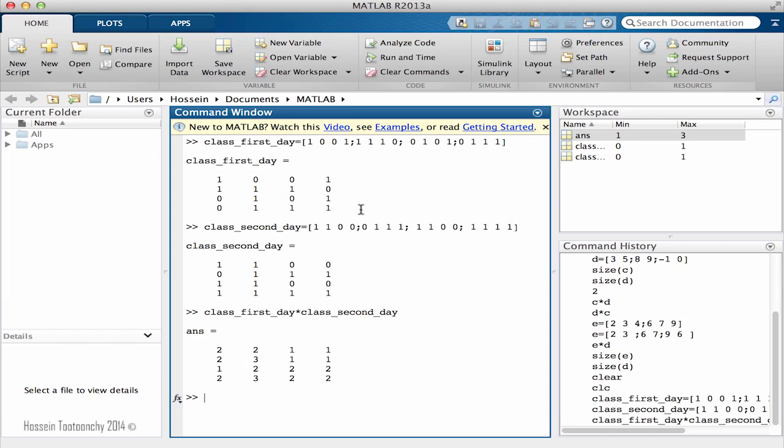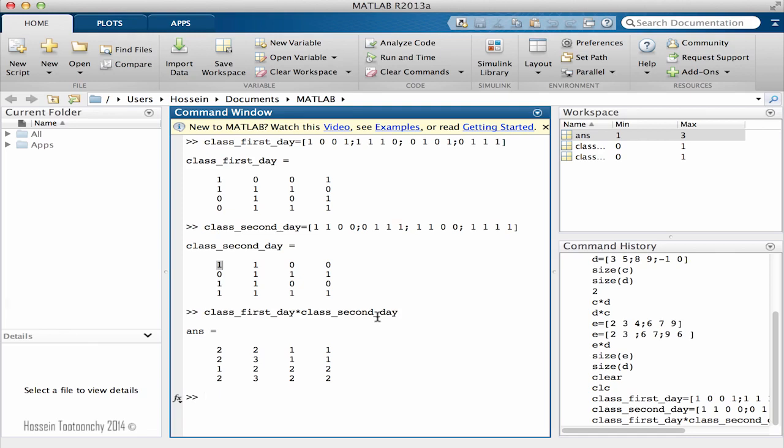What we are after though is to multiply these matrices element by element, so we can see which ones were absent and which ones were present, because 1 multiplied by 1 is going to return 1, which indicates the same student, because this one is exactly the same student as this one. So this way we can understand which students were present and which students were absent. In order to do that, we need to do the multiplication element by element.